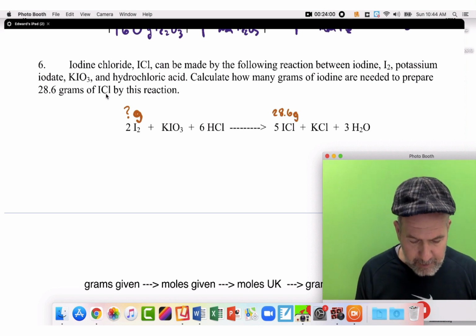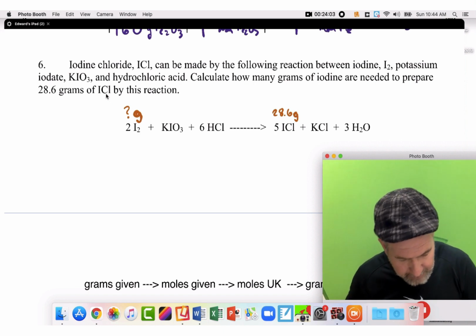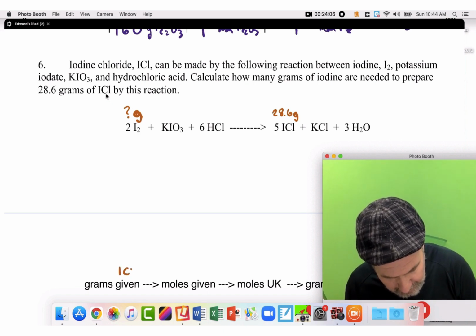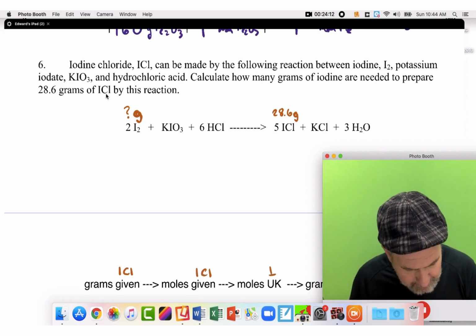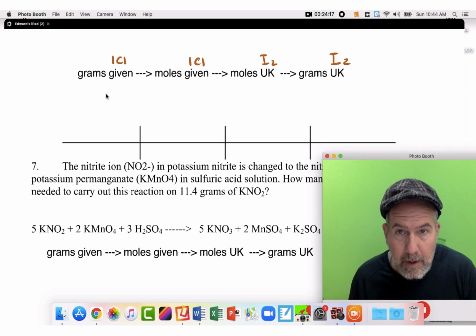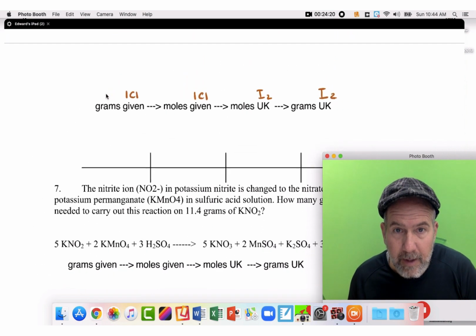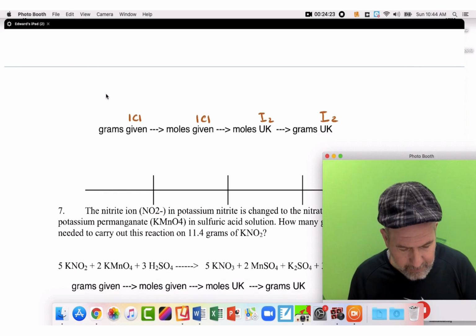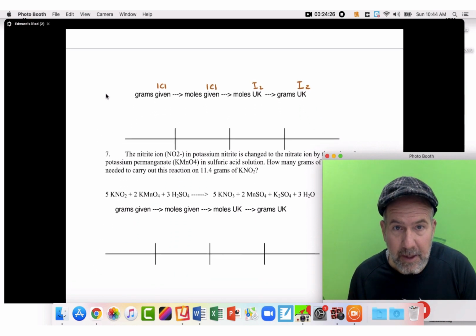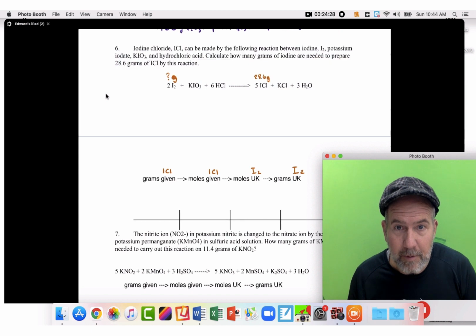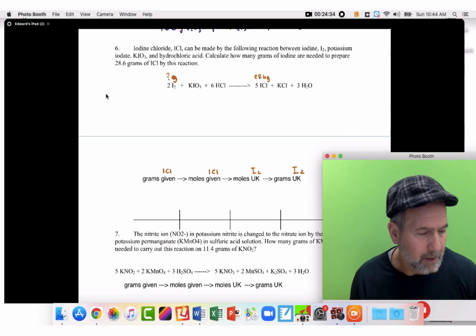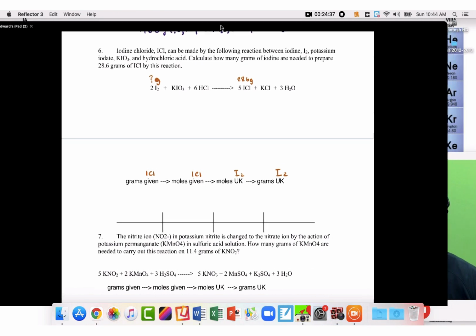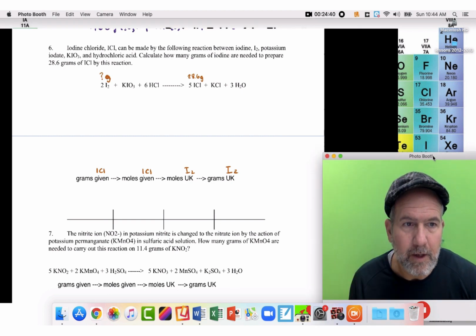So we're going to go from grams to moles to moles to grams, right? Our given is going to be ICl. Our unknown is going to be I2. All right? So there's our pattern. I'm on 2 screens here at once. Let's see if I can shrink this down so I can actually see the numbers. I need to see the numbers while I do it. There we go. Okay. Let me slide over to the side. Let me try this one more time. Hey, there we go.